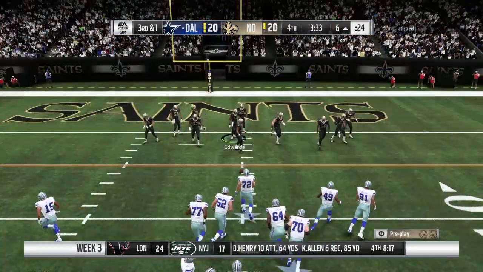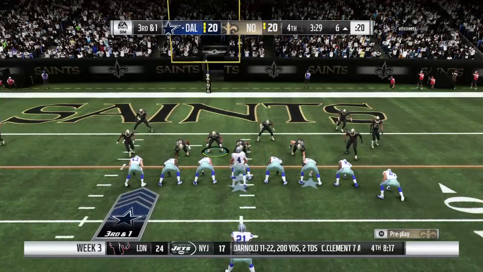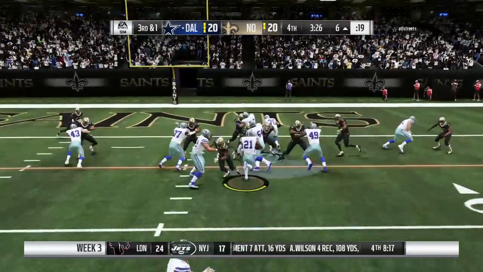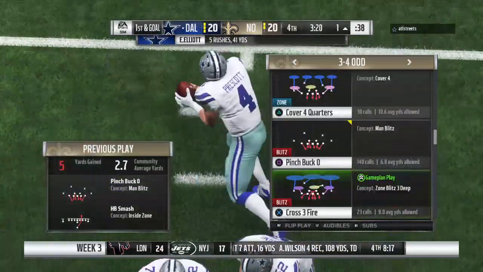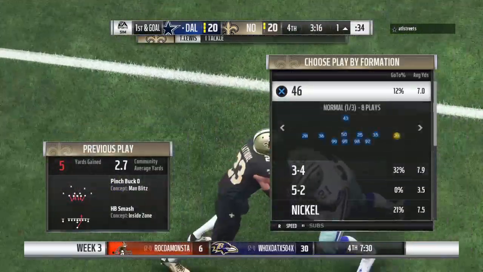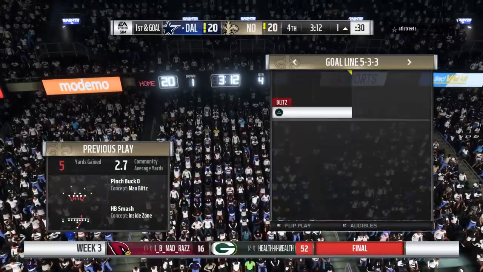Here we go, 3rd and 1. Gut check time on both sides. They'll try and run for it without it. They didn't get the touchdown, but he did get the first down as he's tackled at the 1. The gain of 5 that time gives him the conversion and makes it 1st and goal.